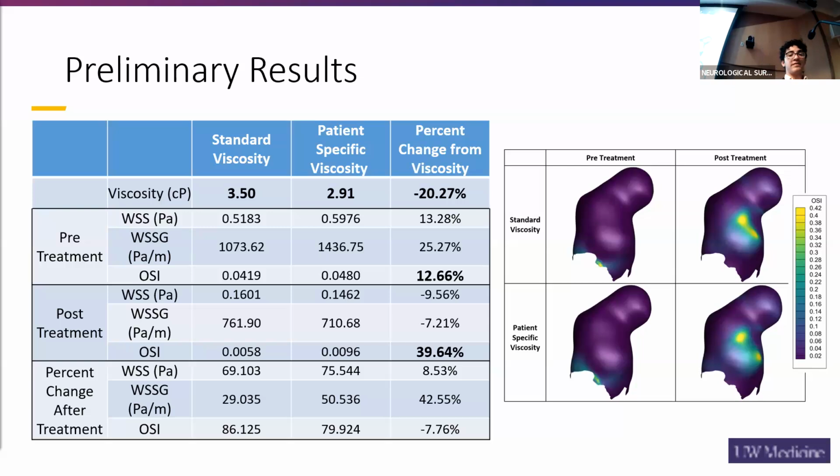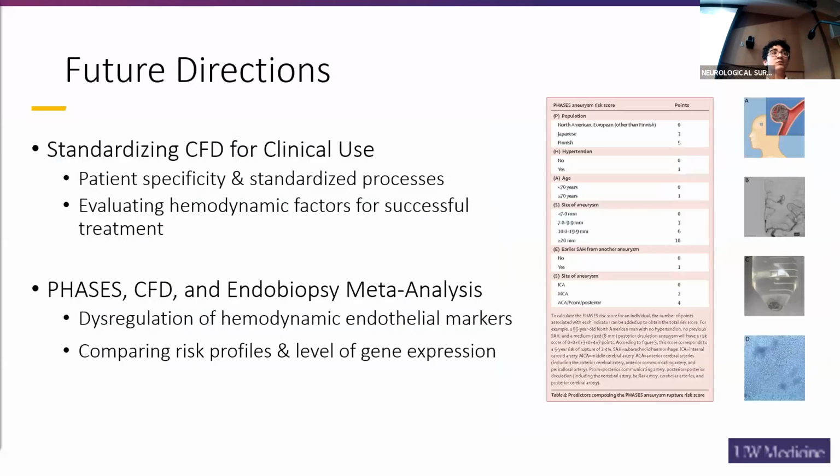Long story short, the complex nature of aneurysm hemodynamics requires that scientists utilize patient-specific detail to ensure that simulations are as accurate as possible. On a similar note, to move forward with CFD research in hopes of it one day being utilized in a clinical setting, the scientific community may consider standardizing the tool and using patient-specific parameters.